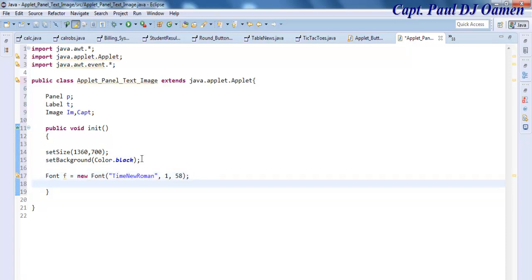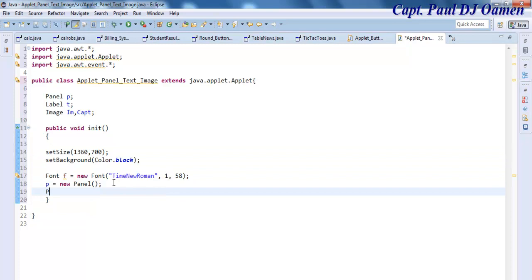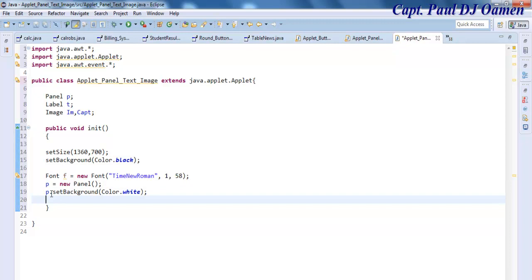Right, the next thing is, let's say P equals new Panel. There. And let's go for the background for this, our new panel. Let's make it white. So I'm just going to copy this anyway. Copy everything in here. Let's come right down here. Let's say P dot set background for our panel, white. There we go. So that is sorted. Okay. Oh, this is meant to be lowercase.